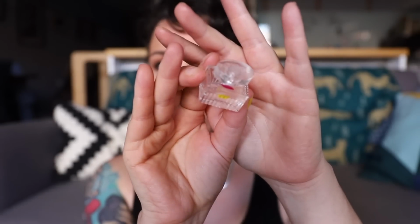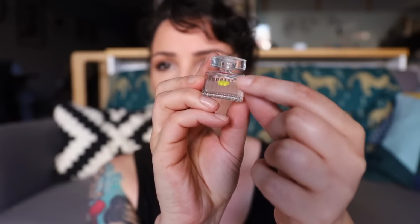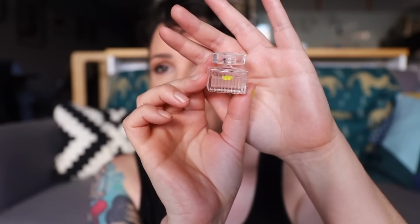Another one that I probably should have made more progress on, but it's just one that I sort of forget to use. It's my little perfume sample. This is the Chloe perfume. Last month I introduced it. The line of perfume was sitting right at the top. It was barely used, and now it's down to that yellow mark. So again, I can probably use this up if I remember to use it every day. Let's put some on now, shall we? Use you up, come on. Yeah, so that one is, again, touch and go, but it's doable if I remember.